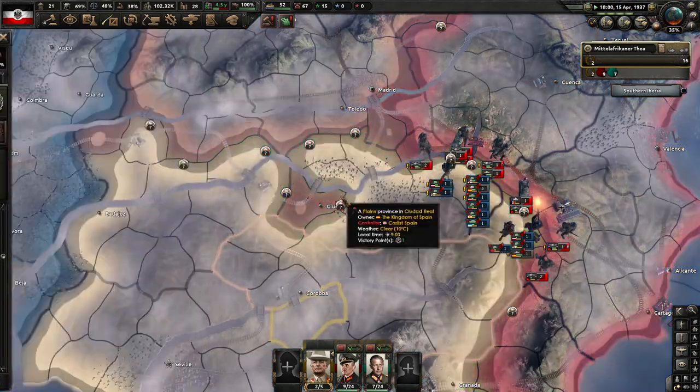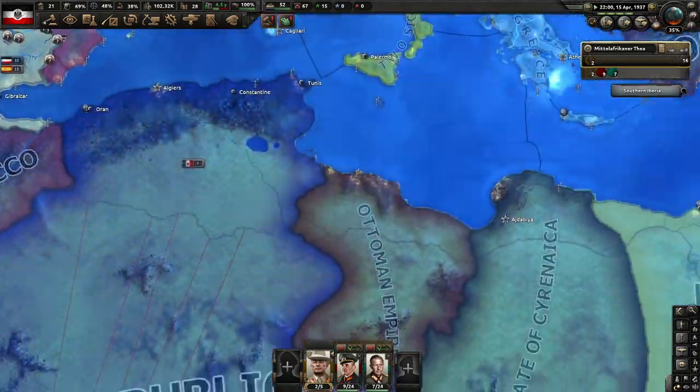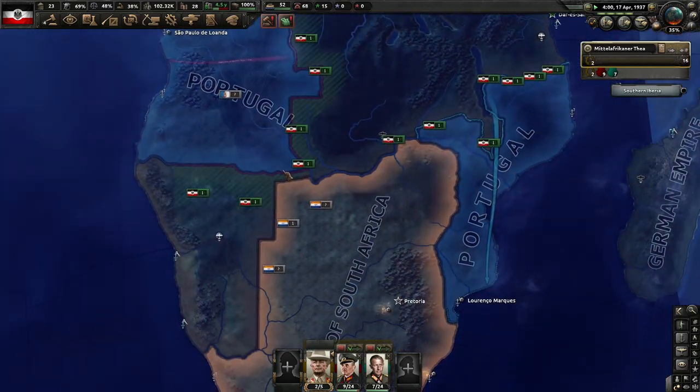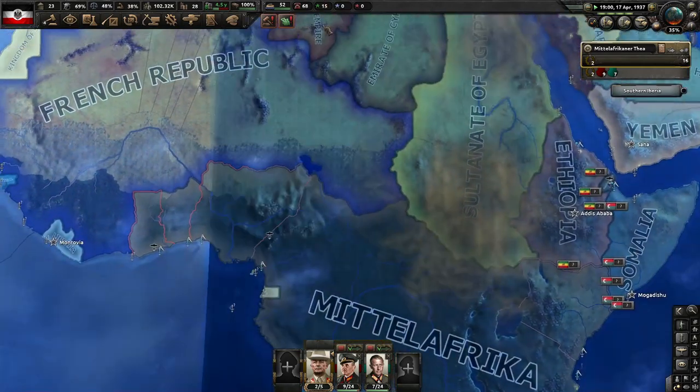I can only send one volunteer. It's best that I just hold off on sending volunteers, because I need to have, again, as many troops as possible for when it comes down to knocking out Portugal.